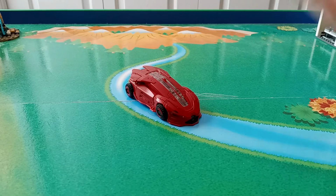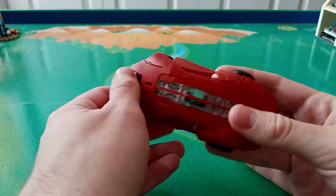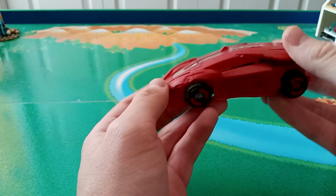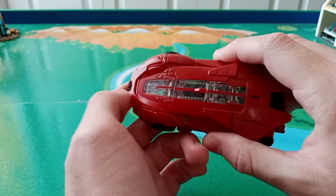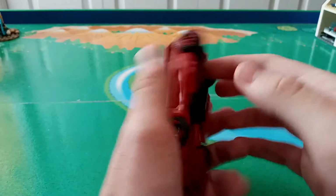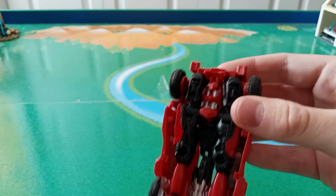Okay, so here's Cliffjumper in his alt mode. And I am going to just start out with saying this is probably the best thing about this figure. Not that this is a bad figure, but this alt mode is just genuinely really nice. I really like the look of it. It takes some inspiration, I think, from the War for Cybertron and Fall of Cybertron video games. Got the gun stored underneath the vest, I think I can figure out.